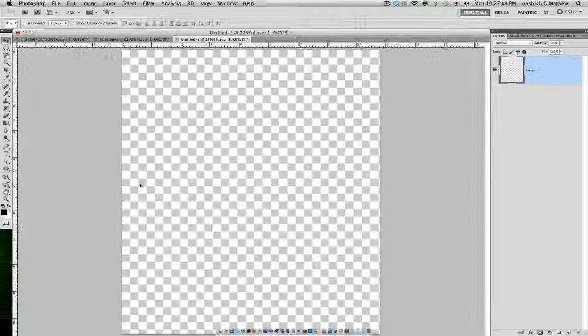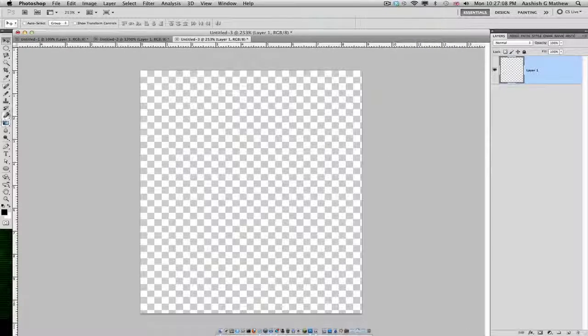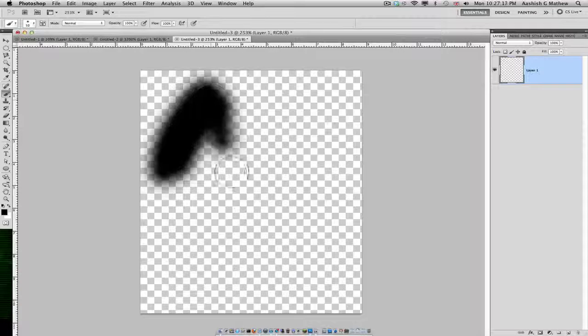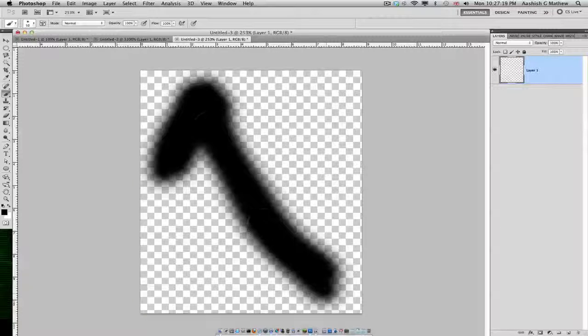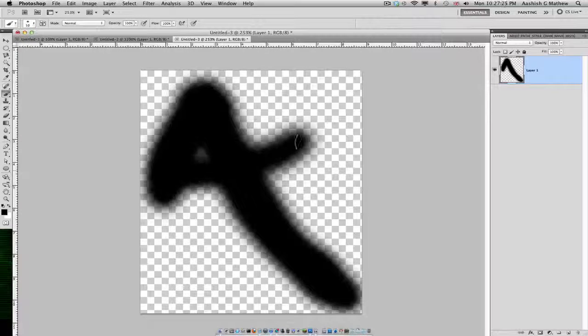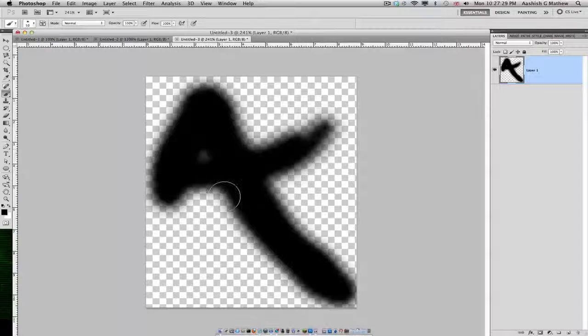And let me just zoom in a little bit, and here's where I'm going to be creating my own custom brush. So let's go to the brush tool and do some nice design in black. You guys can customize it however you want, so I'm just going to keep it like so. So say this is what I want to make my brush about. This is what I want my brush to look like here.